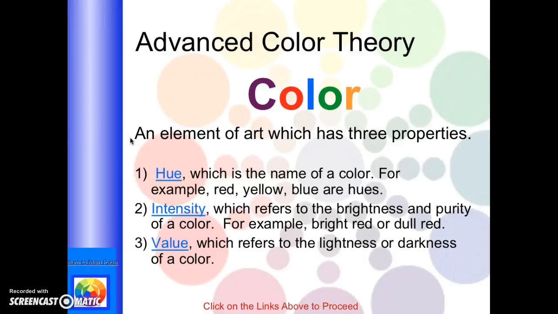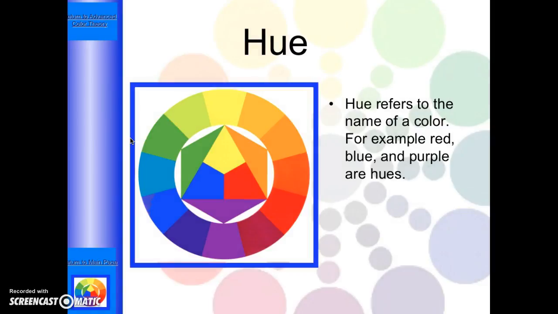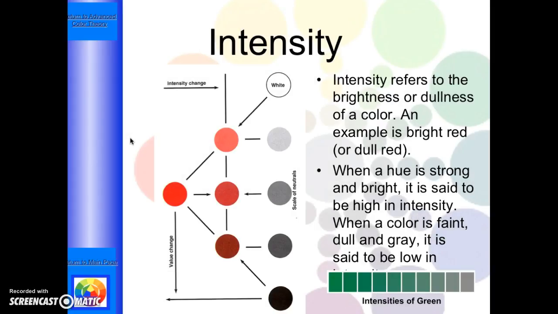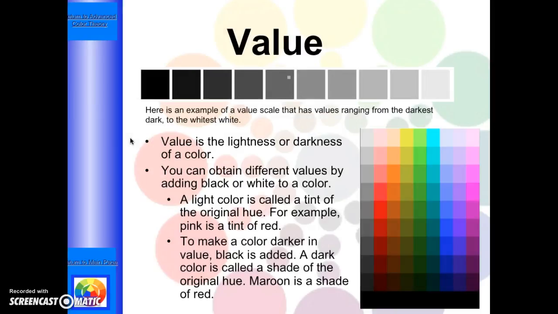Okay, let's talk a little bit about hue, intensity, and value. Very simply, hue is the common name for a color. Red, black, yellow. Intensity is the vibrancy of something. Intensity means the brightness or dullness of something, okay? You have a bright red fire truck, or you have, I don't know, the dull red of dried blood, if you know what I mean, okay? Very different. They're both still reds, but they have different intensity levels, okay?